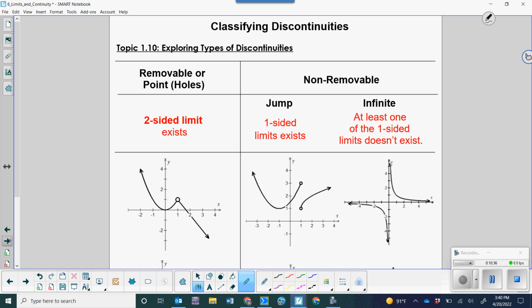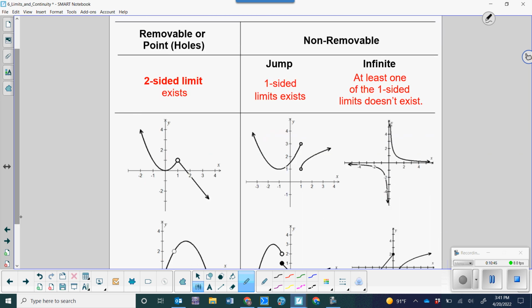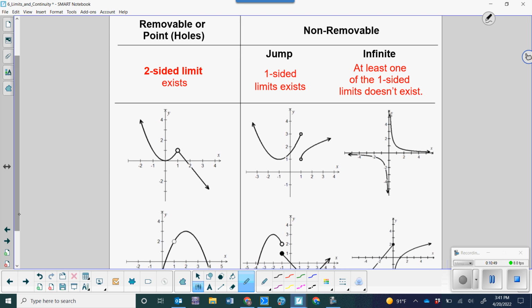All right, so we have different kinds of continuities. These were talked about in pre-calc, but we want to get even more formal with them here. So we have different types of discontinuities. We have what we call removable discontinuities and non-removable. Now, just because something's removable doesn't mean it's not a discontinuity. Often students get that confused. They're like, oh, well, we'll just remove it. No, it can be removed. That doesn't mean that it is.